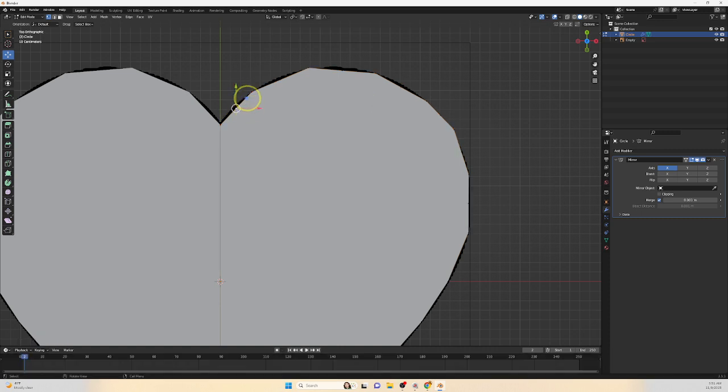Now that gives me more vertices so that I can adjust each one of those and move them out so that edge looks a little bit more appealing.